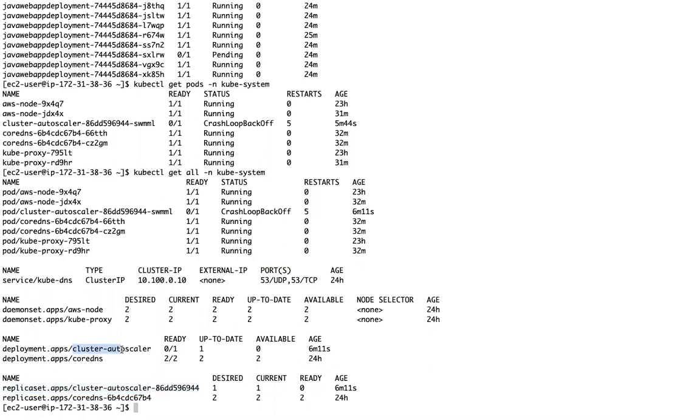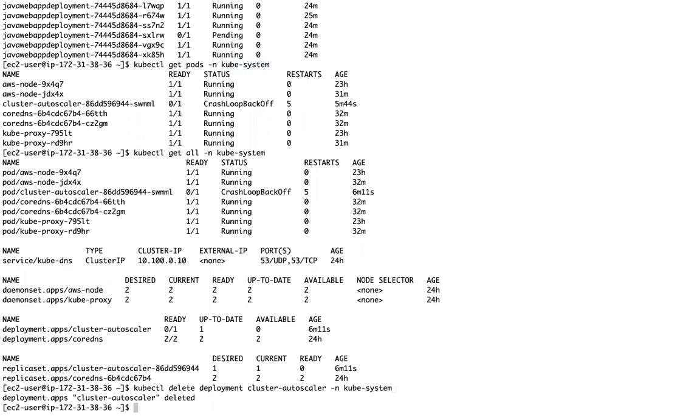So this is my deployment name. kubectl delete deployment, my deployment name, -n kube system namespace. It is in the kube system namespace. Now let me apply that YML again.